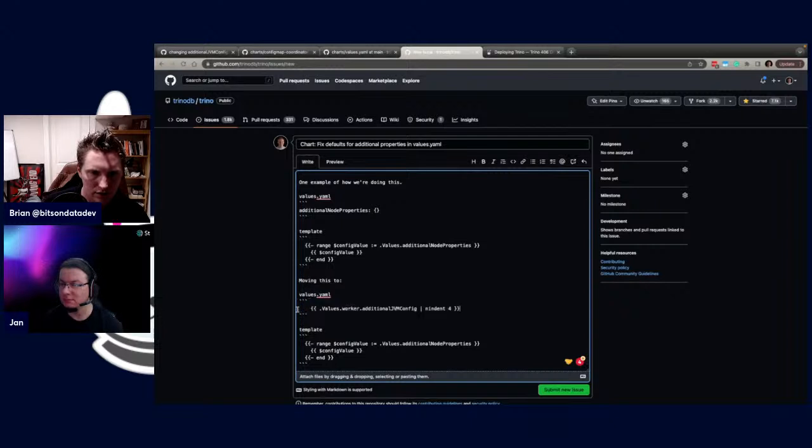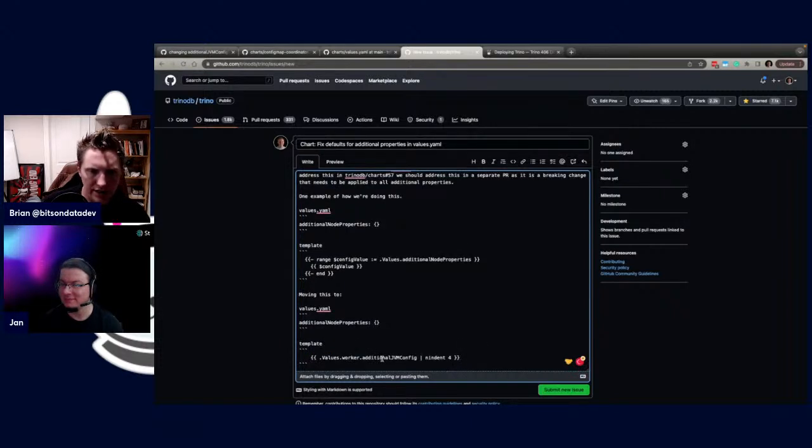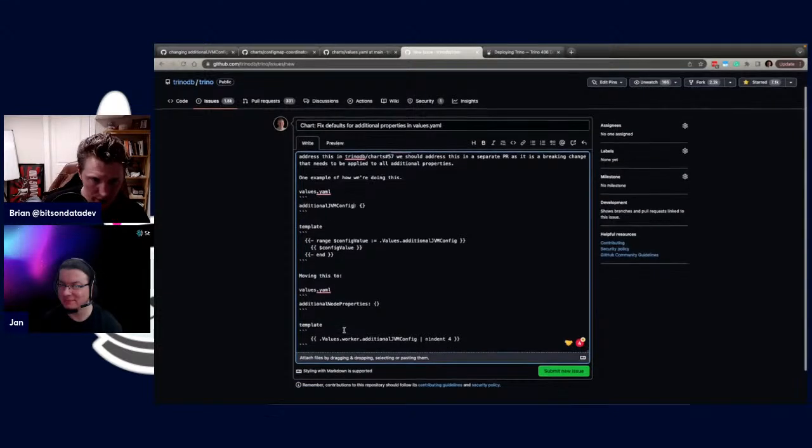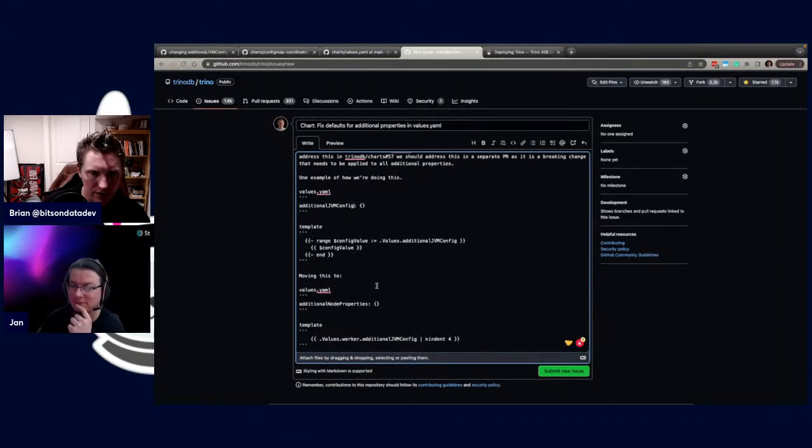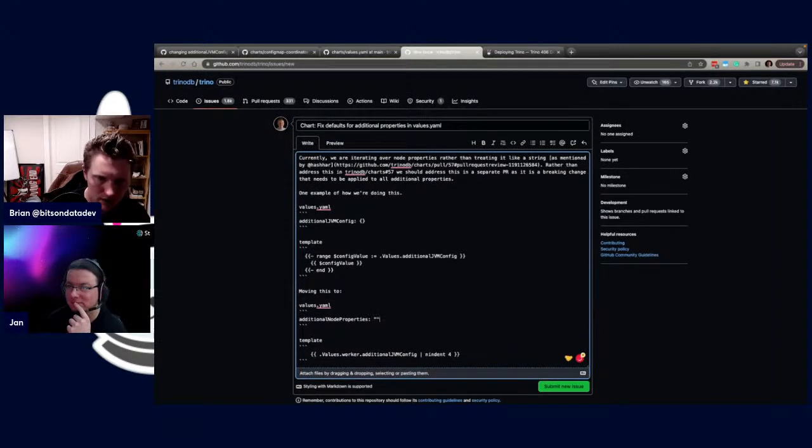I just did this for additional JVM config. Here, let's do this on additional JVM config. Okay. And then we want to move this to just being this.